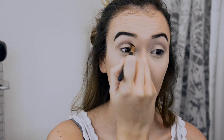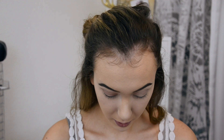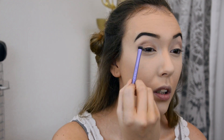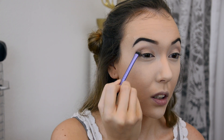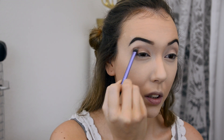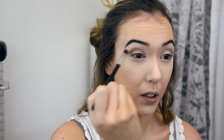To create a little more depth, I'm going to mix Dark Horse and Smog from the original Naked palette and go in with a Real Techniques shading brush on the outer V. I'll add just a little more Urban Decay shadow to warm it all up, then go back in with that original blending brush with no additional product and blend everything out. I'll finish the other eye and be right back.